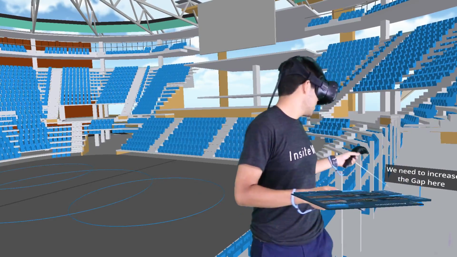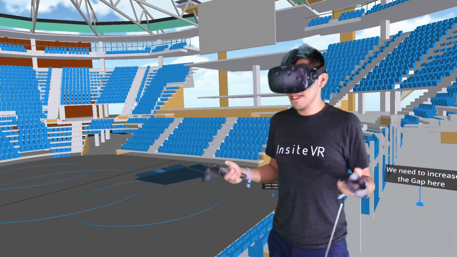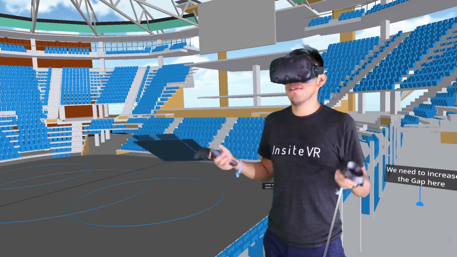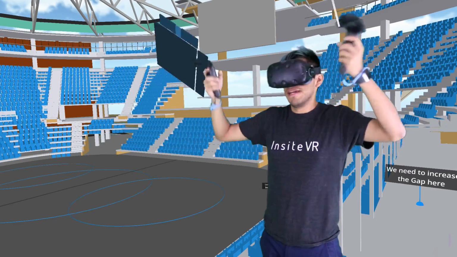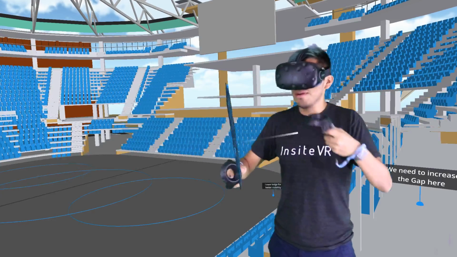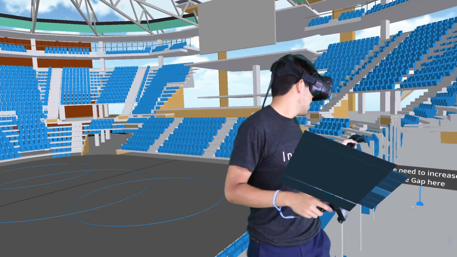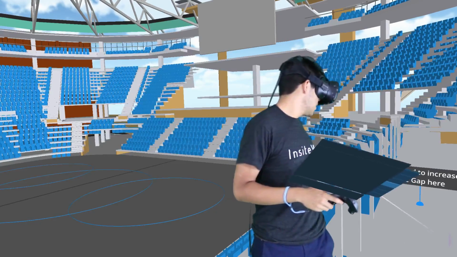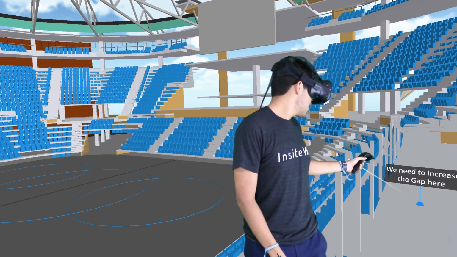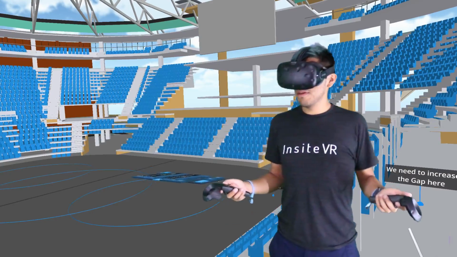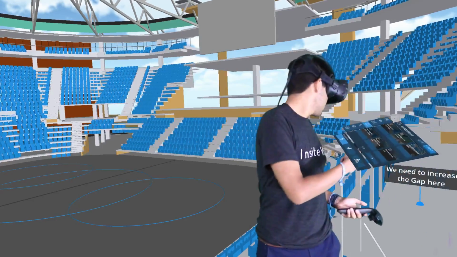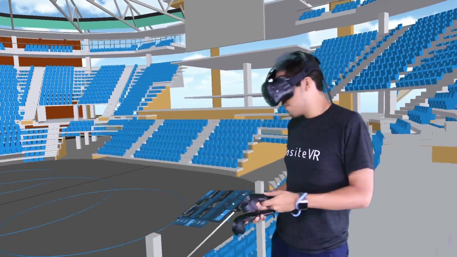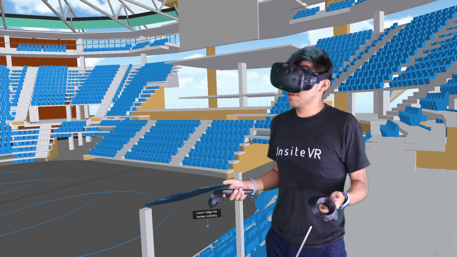So basically, we acknowledge meetings need agendas. You're not just going to go in here and free willy, explore the entire model. And so that's where you can use annotations to your advantage, and also as a way to keep track of things. So in an earlier meeting, we might have said we need to increase the gap here, which you can see right there. And so maybe next time we jump into this model, we go there and we verify, did we in fact close that gap, or is that something we still need to resolve?